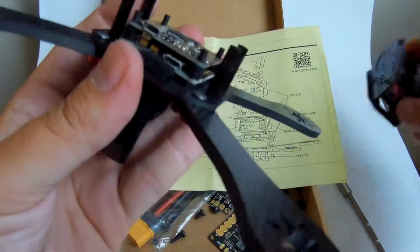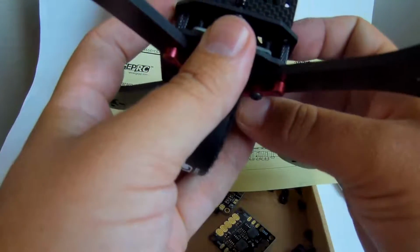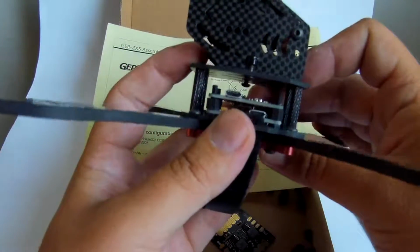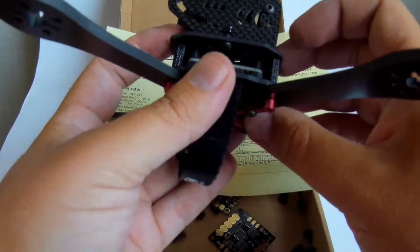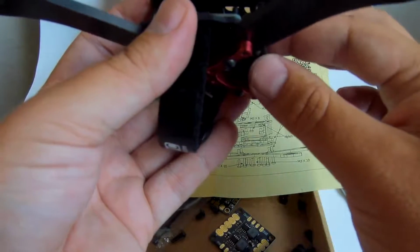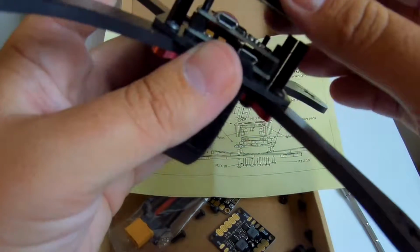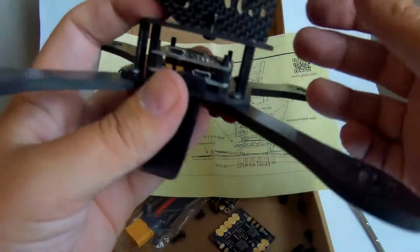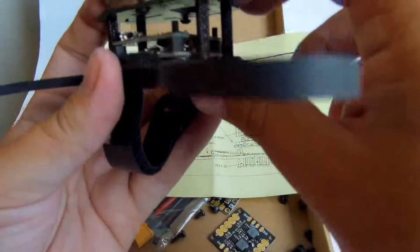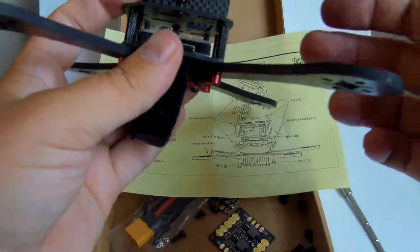Okay, and if we put the top plate here, we have much more space than we had before. So we really can put easily also the VTX here and probably the RX here, and leave only the camera in the top pod, camera pod, which is used basically for that.